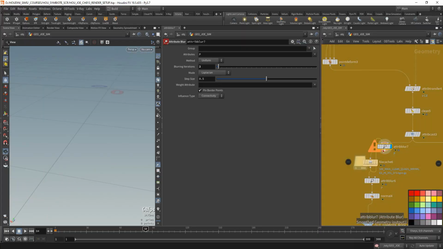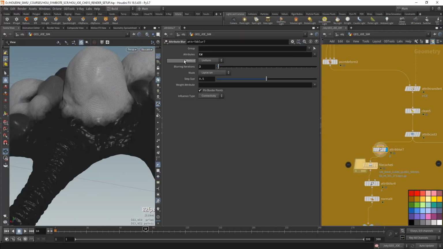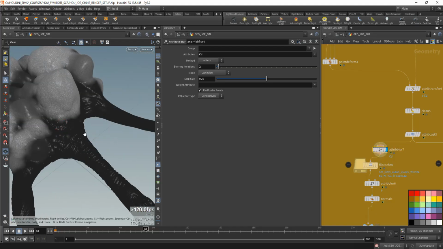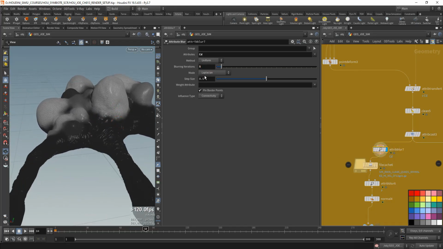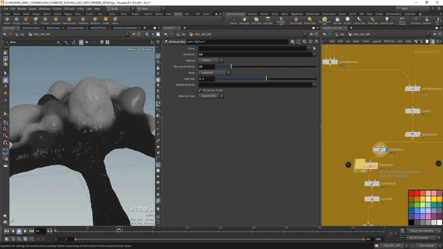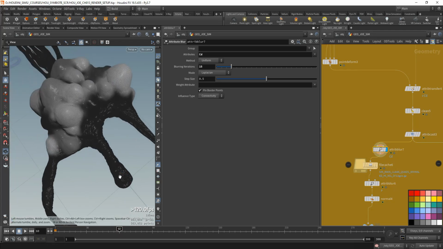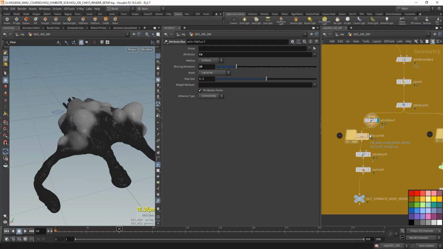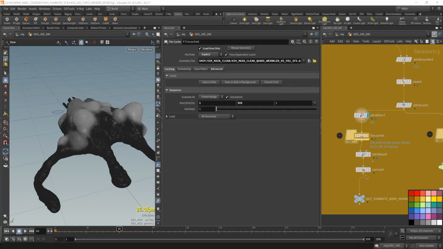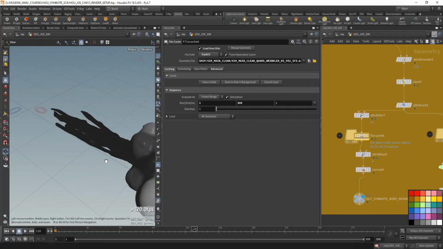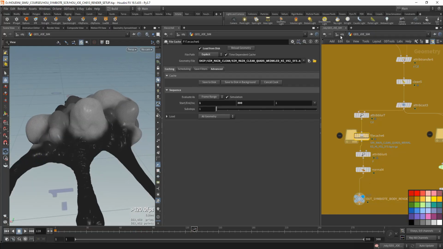Let's duplicate this guy, put it here, but set the CD attribute as a source, so you can see that it kind of blurs the inflation. So I'm blurring the color at the edges there, which is great. So let me, 20 is fine. Let me rebake this sequence and I'll come back. So I baked this mesh again with only colors affecting the bubbles, which is what we need.